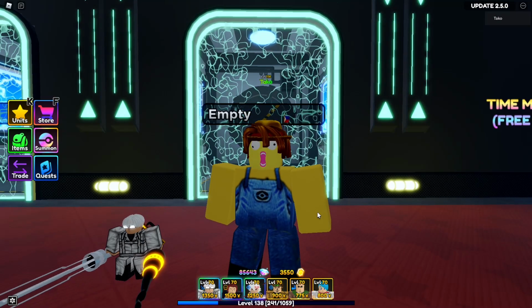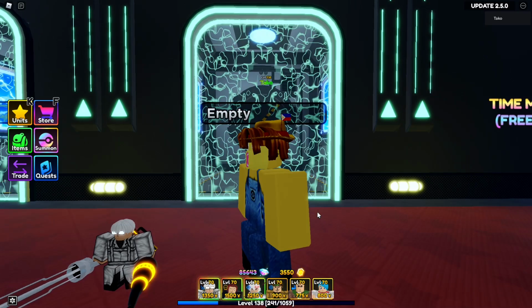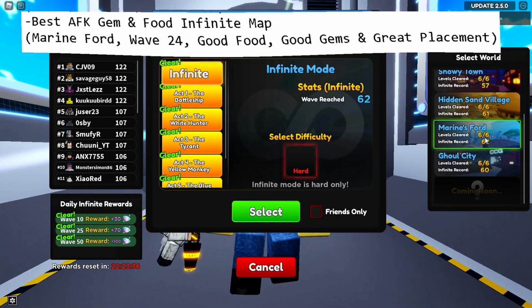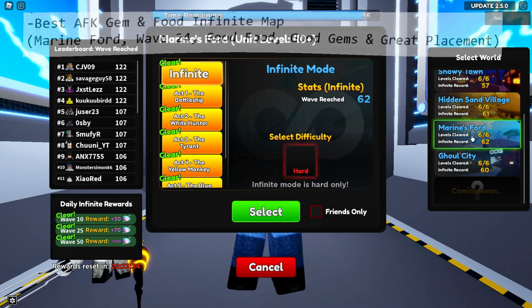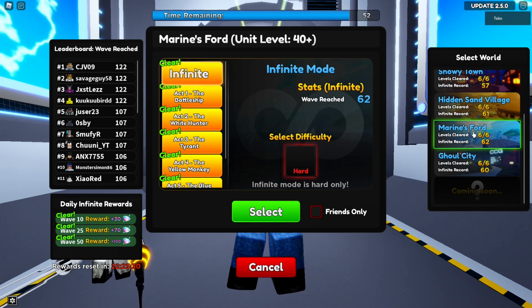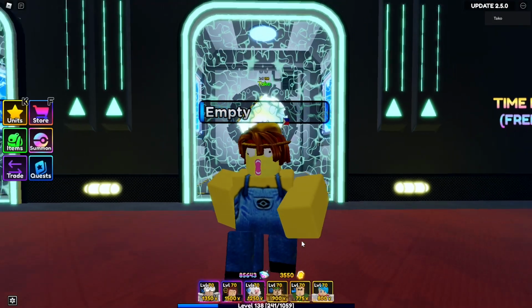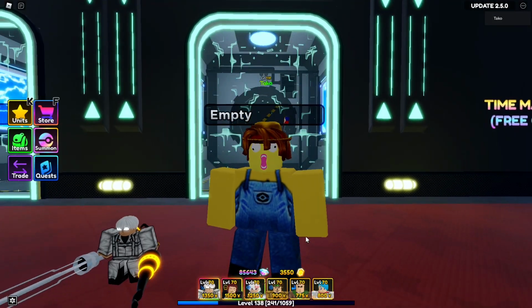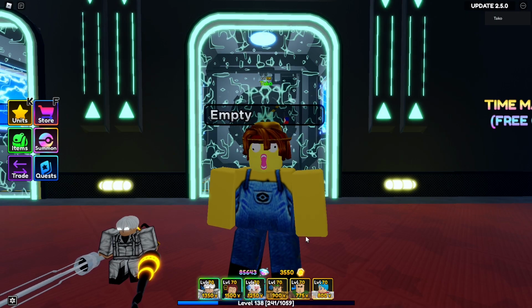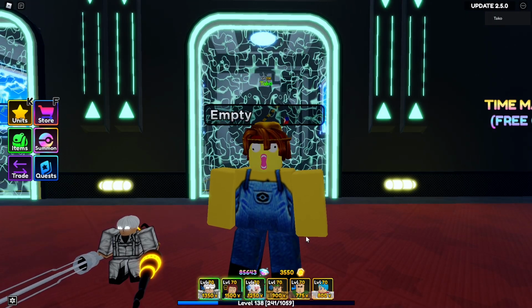Now, if you're looking for the best AFK map and best gem, food, EXP map, that is Marineford. Alright, I recommend doing Marineford just because it's easy. You get the second best food, unless you want to grind Ghoul City if you're online. Just AFK with Marineford. Alright, you get good food, good gems, good EXP, etc., and you spawn at the start, which I've already done a bunch of macros on. You can go ahead and check it out, shameless plug, but Marineford is probably the best map since it's the easiest in terms of killing and placements.